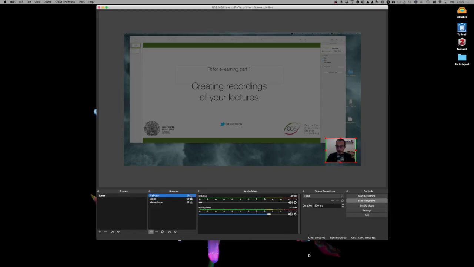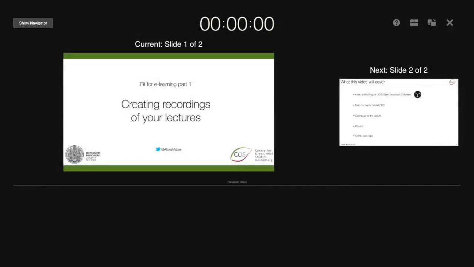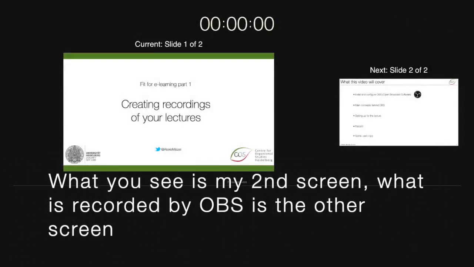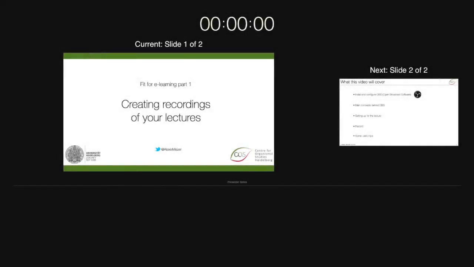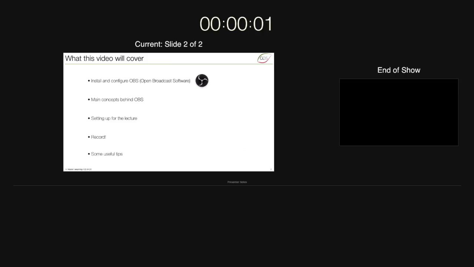Good. You see that it is recording by two things. First off, the load on the CPU is increasing moderately here, and you see the counter here, rec, increasing as well. So now what you can do is you go onto your screen and switch to full view, so presentation mode, and now everything happening on my second screen here is being recorded. My presenter notes that are displaying on the second screen are currently facing me, so I can interact with them, and I can start my recording and move to the next slide.